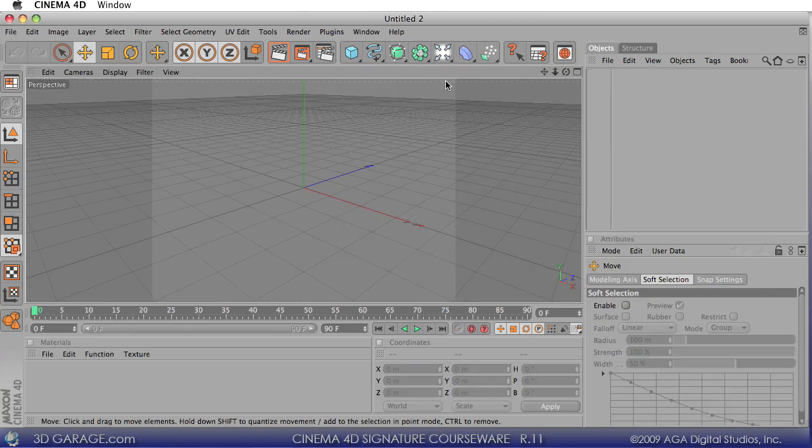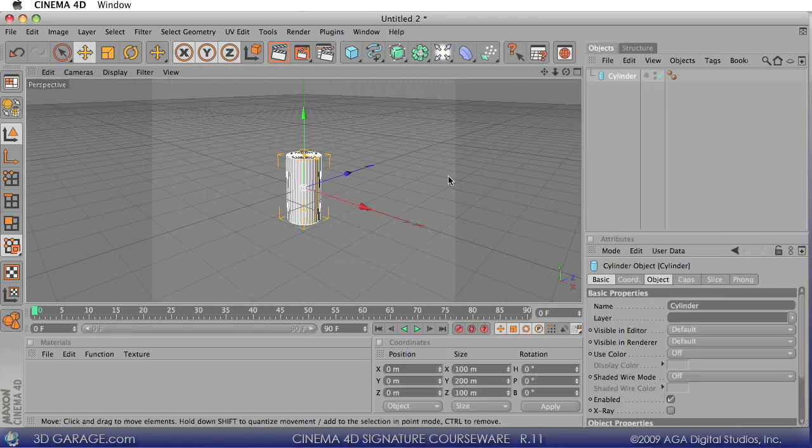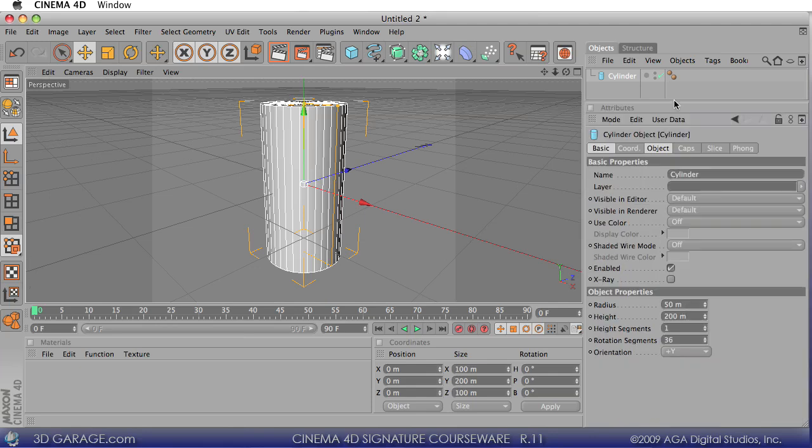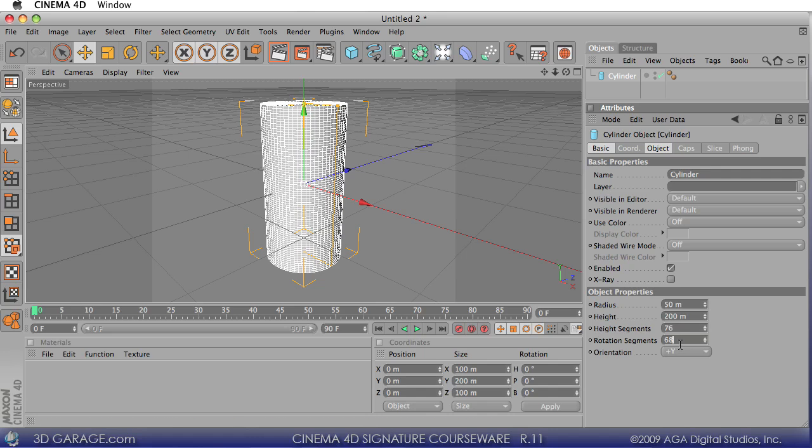Let's close all that. In this case, we are just going to start out with the cylinder already made. But before we make it a full editable polygon, and I'm just using a default cylinder, in our attributes manager for the cylinder, we can put all the height and everything on it that we want. I'm going to put a lot on here because we're going to do something pretty intricate. So we want a good amount of segments.